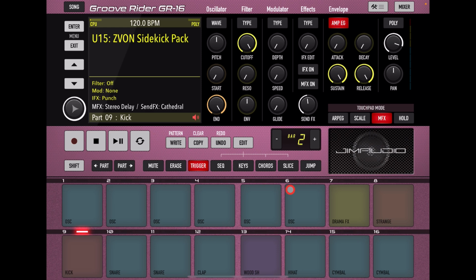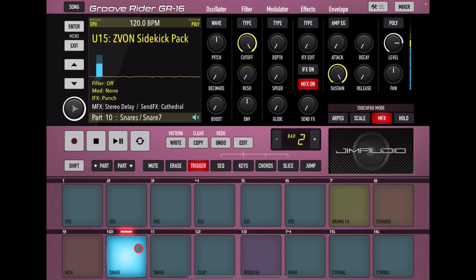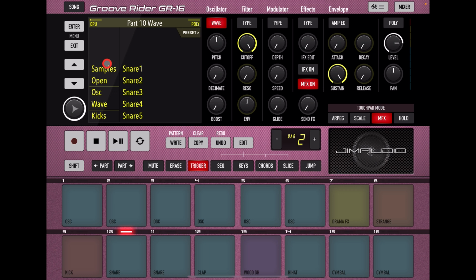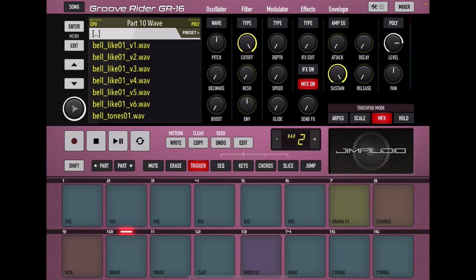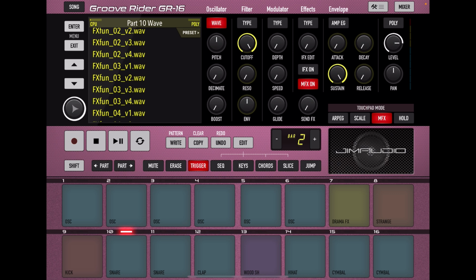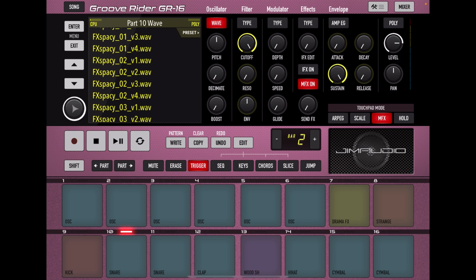Remember to write always, and let's choose another pattern. In fact, let's go and look for the snare, because this is a sidekick and it has loads of percussion stuff in. So I'm gonna again just hit wave to enter the oscillators. I'm gonna use my finger here, go to samples, and again just tap on this and open it up, and we'll just scroll down now. See what's going on. This will give you an idea of the huge size of this pack. It's just absolutely awesome. And like I said, Groove Rider is just absolutely one of my favorite apps at the moment. It really is. So many cool things.